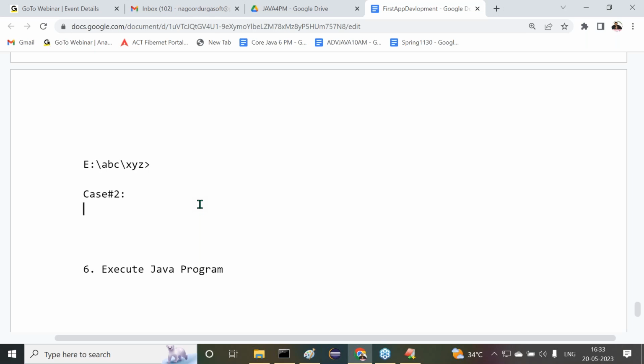Another definition: package is a folder that contains .class files representing related classes and interfaces. The second definition is important.